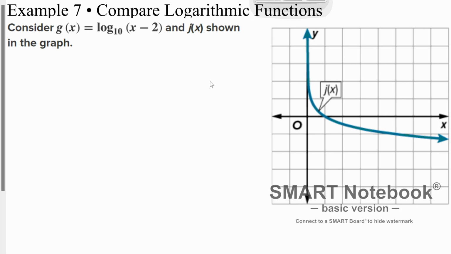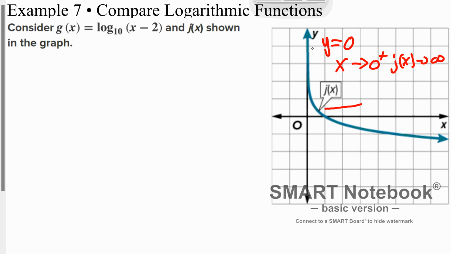Logarithmic functions. So here's one of them, j of x. As we can see, our vertical asymptote is x equals 0. It doesn't cross that line. So that means as our x approaches 0 from the right, as we look this way, what's our graph doing? Well, our y value, f of x or j of x for this instance, goes to positive infinity, right? It just keeps going up.